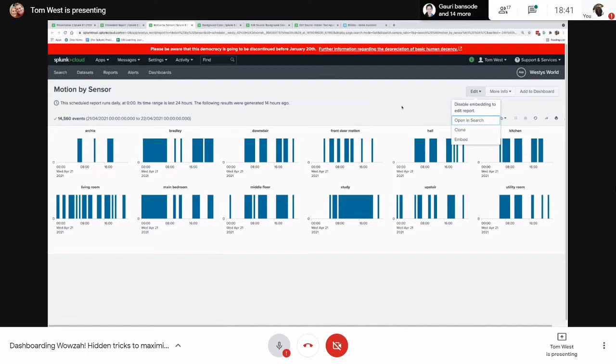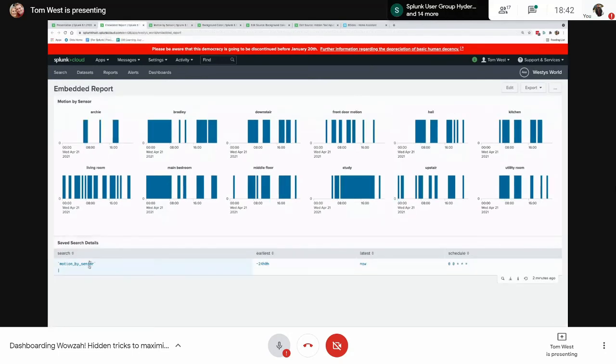Now, one thing that you can do is change this in the back end. You can go to savedsearches.conf, update the properties of it, and then restart splunkd, or maybe a full restart of Splunk. But you can only do that for on-prem. You cannot do that for Splunk Cloud. You're kind of a bit stuck, or at least for some things you are. But for the main thing, being the search, you're not.